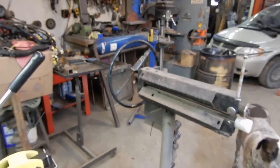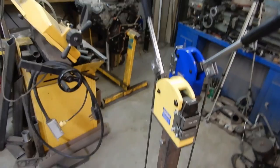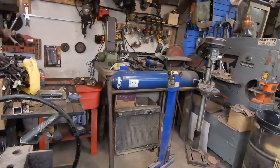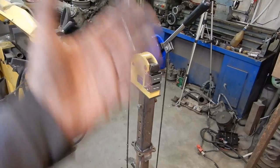But yeah, it goes in. It does everything mine does. I feel it works way better than mine does. I don't know if it's the added weight on the handle that does it or not, but that's mine. This one seems to work way better. Maybe because it's newer, I don't know. But regardless, super cool.